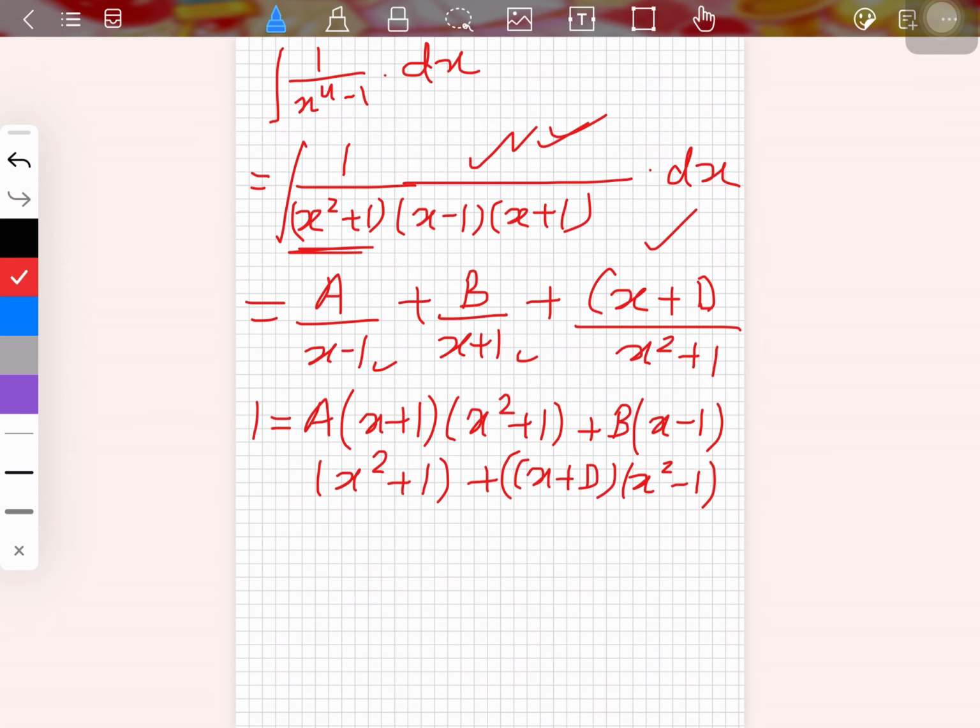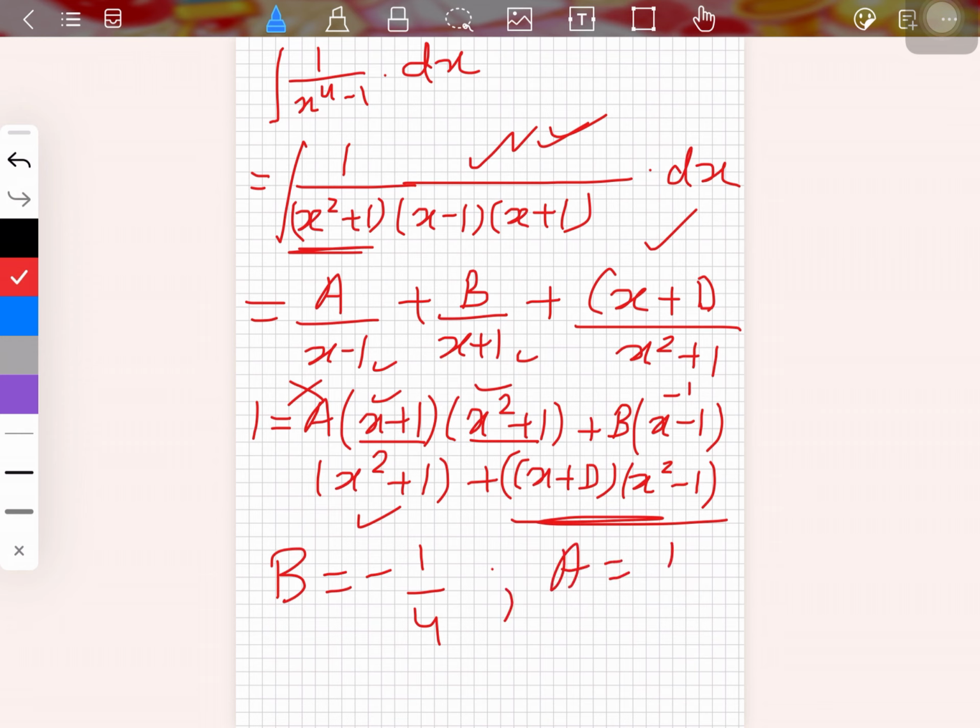So for this we can just equate the coefficients by multiplying everything with each other, but before that let's try and find the value of a and b. For that we don't have to equate the coefficients. If we consider x to be minus 1, then over here minus 1 plus 1 cancel each other out. Minus 1 whole square would be 1 itself, so it would be 2 over here, but since this is 0, the entire term containing a cancels out, and then over here in b, minus 1 would be minus 2, and this 2 would again be 2, so that way we will get b as minus 1 over 4. This term 2 gets cancelled, so we'll get b as minus 1 over 4, and if we are to keep x as 1, then we will find the value of a as well.